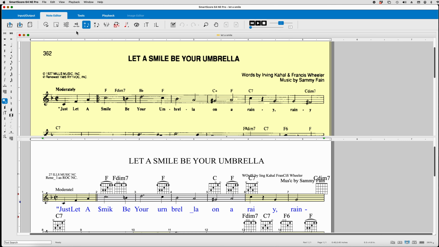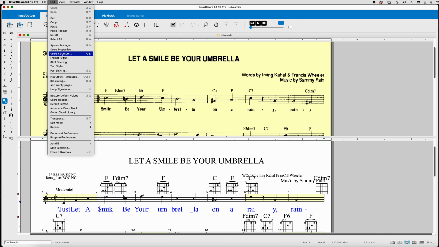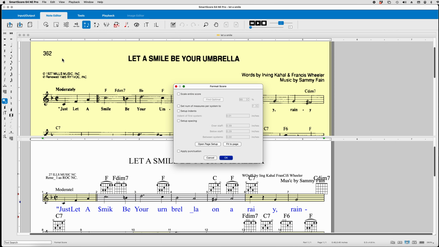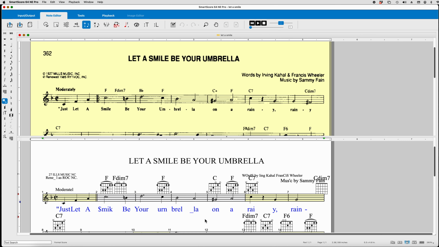You would do that by going to the top menu, going to Edit, coming down to Format Score, scale the entire score, find optimal, OK. That will resize your score. I won't do that here because that actually takes a couple of minutes to process. But the problem with doing that is it will change the size here, but not here. So you won't have a direct comparison between this line and that line when you're editing.